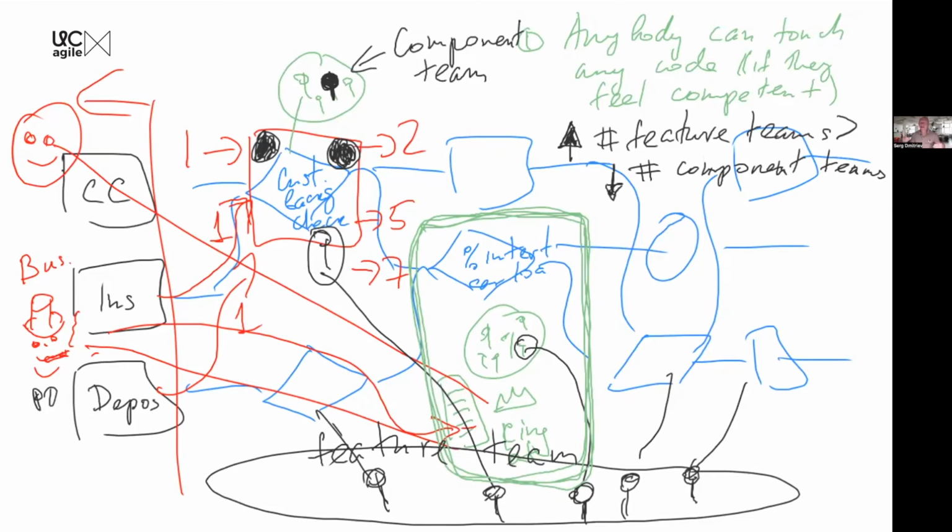And that's why I prefer feature teams, because a feature team is always meeting with the client. Is everybody with me? Feature teams are working with external clients. Component teams often work with internal clients. And I want the organization to focus on working with external clients, because you can never get rich if you serve internal clients. If you understand what I mean.